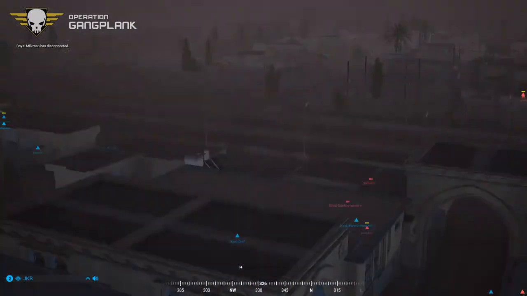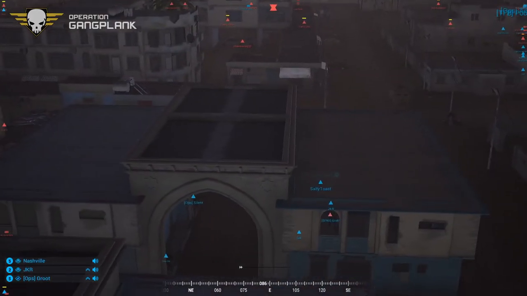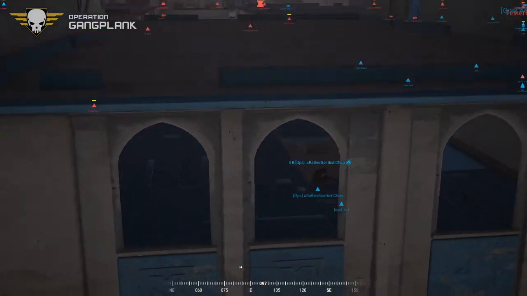Meanwhile... Wait, has Dwarf actually made it across? No. Dwarf died? No, Dwarf's still alive here. He's making a move on Revy's building, or the building next to Revy.